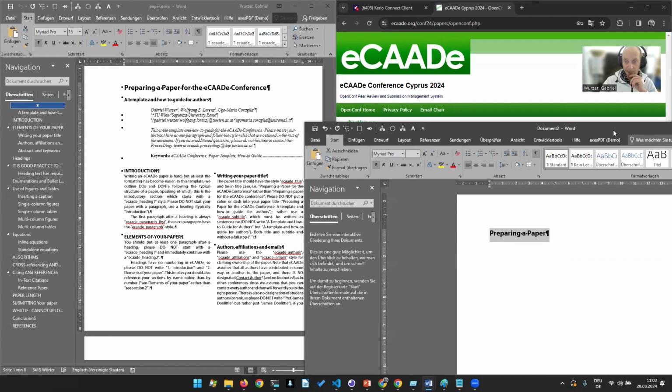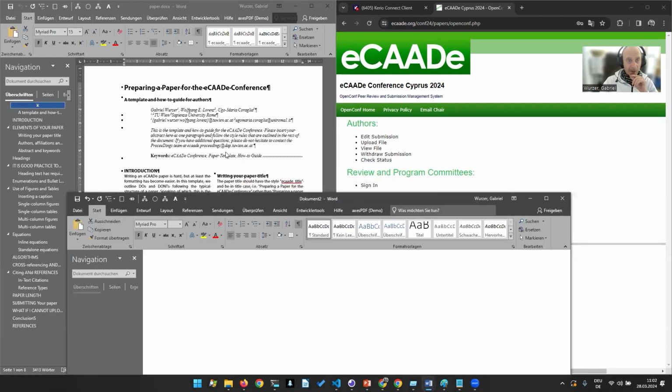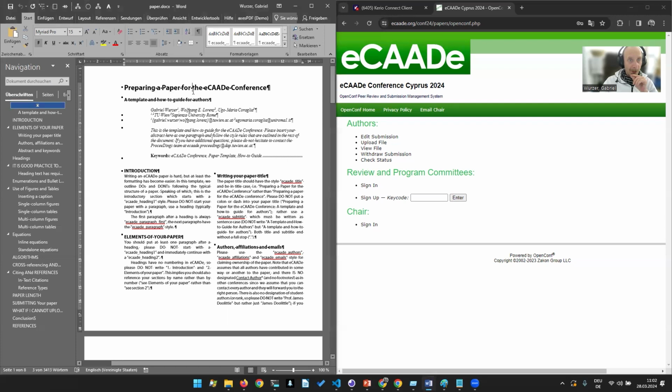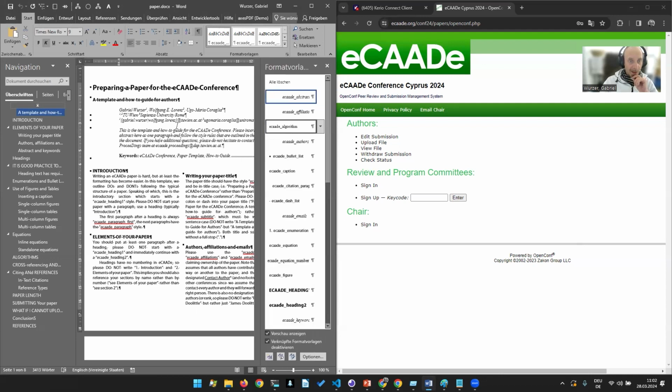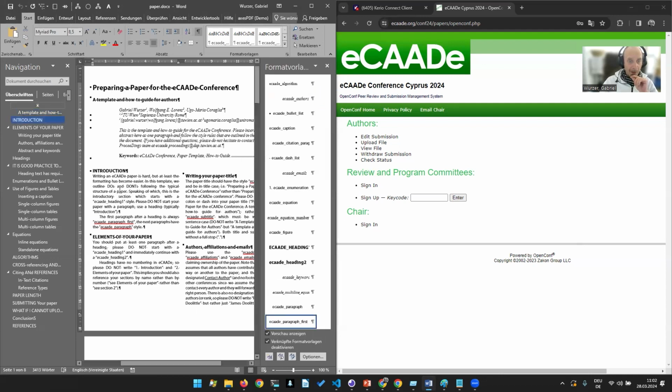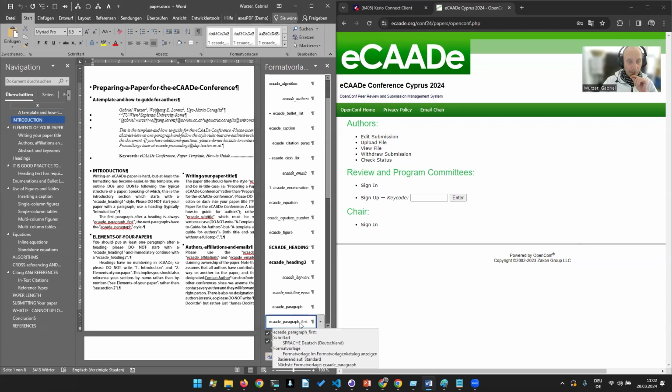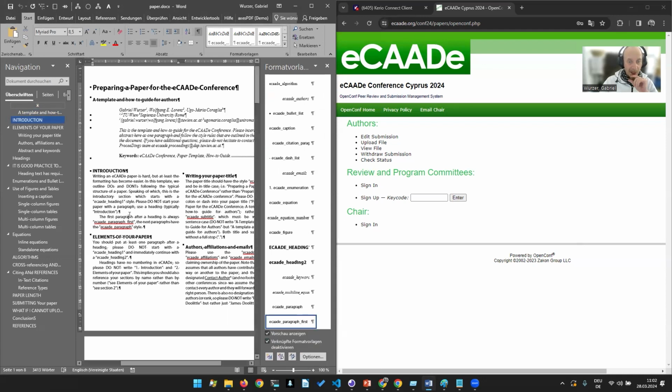The requirement is you have used the template, you have prepared the paper here, and every piece of your paper has a style associated with it. For example, this paragraph is of the style eCAADe paragraph first, the next is eCAADe paragraph, and so forth. So this is what you have done.